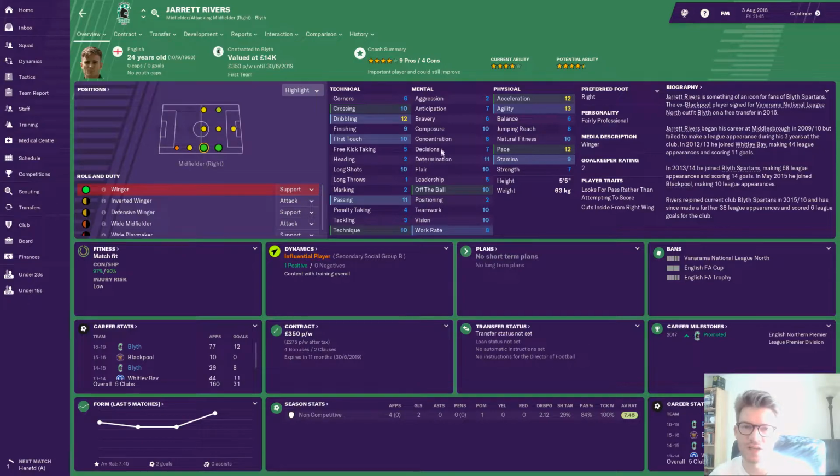Got good dribbling, good crossing. At this level, that's all you need. Pace, a bit of strength, and some decent crossing, and we'll be fine.